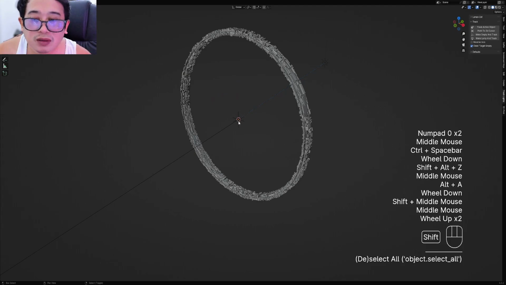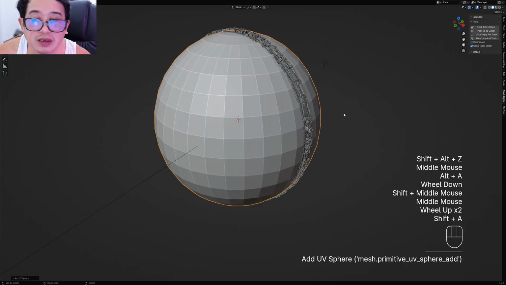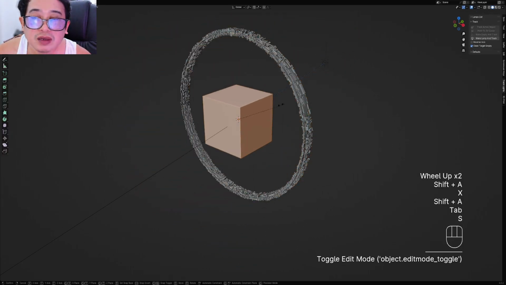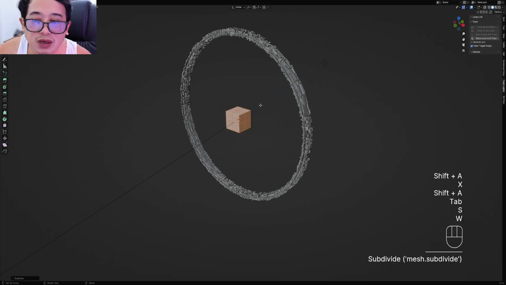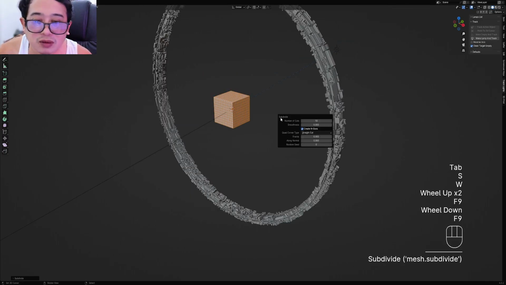So there's a 3D cursor. Let's add a UV sphere, or better yet, let's add a cube and subdivide it like 10, and then just 5.